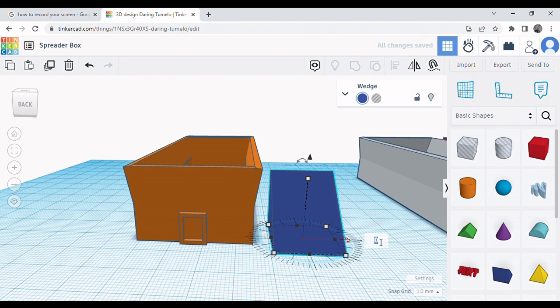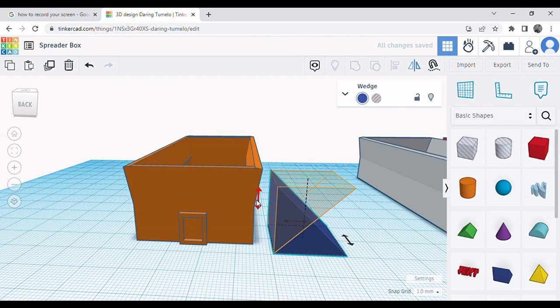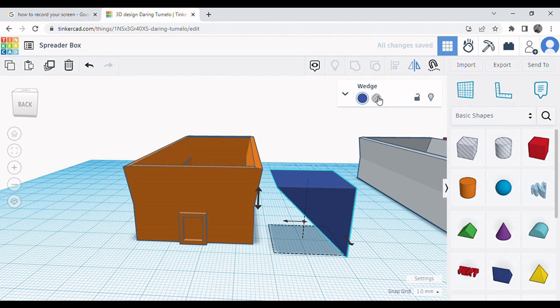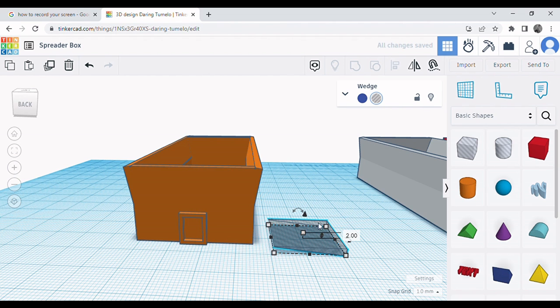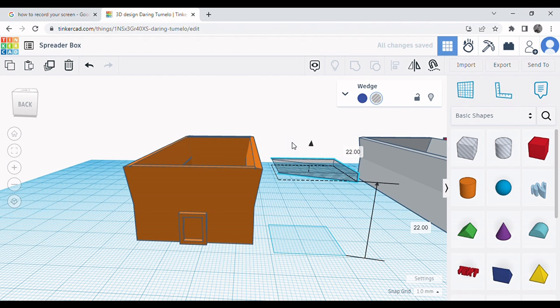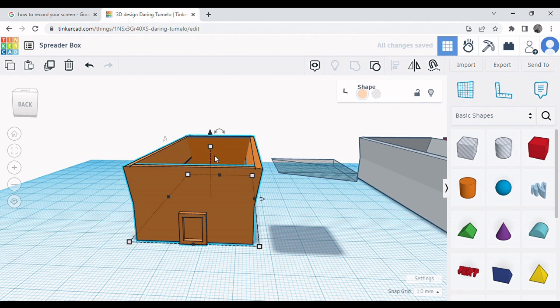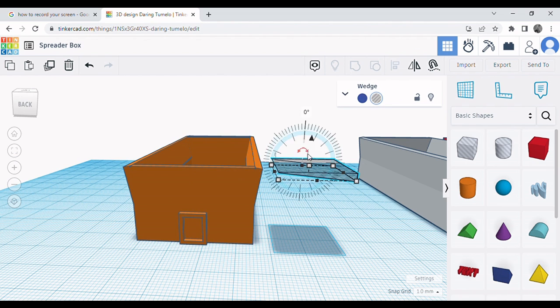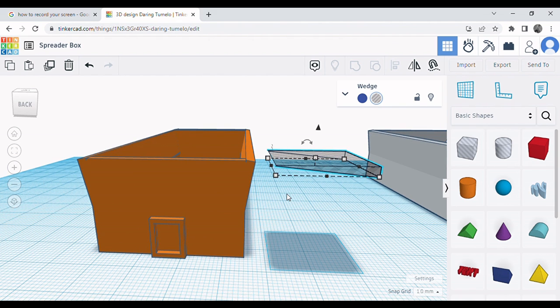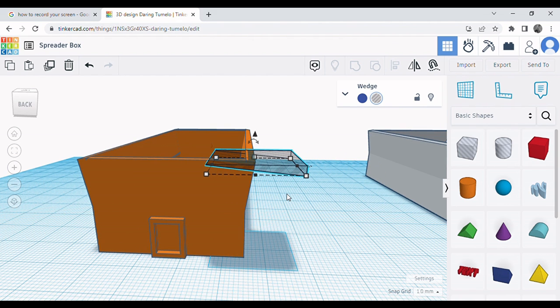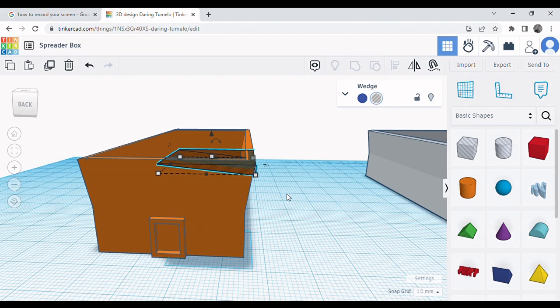So here I've got a triangle. I'm going to rotate it 90 degrees and then I'm going to use that feature there to flip it. I'm going to be using this as a cutting tool, so I'm wanting that triangle to be able to cut in a really nice angle. Now I could take a regular square or cube, put it at an angle, but I really like using triangles because you can really manipulate those angles really well.